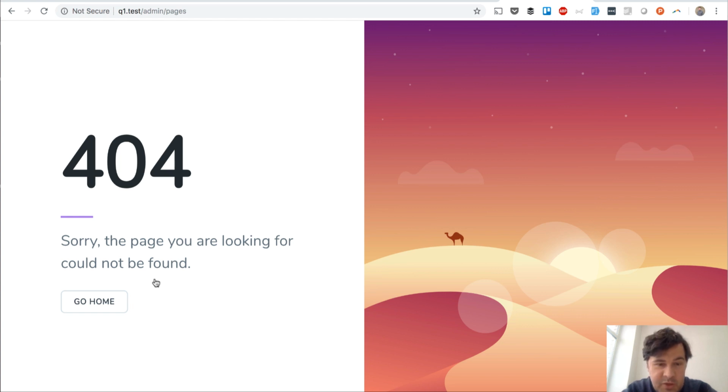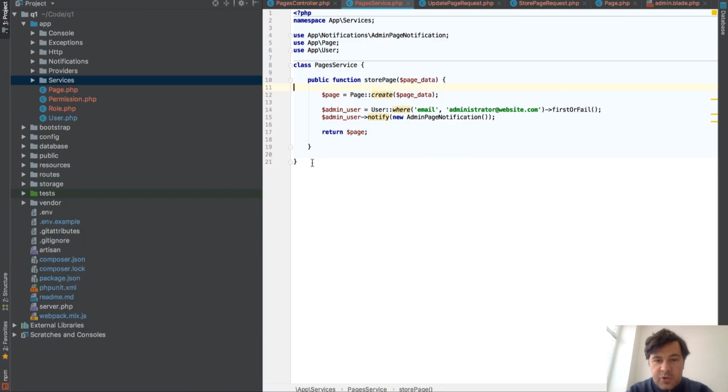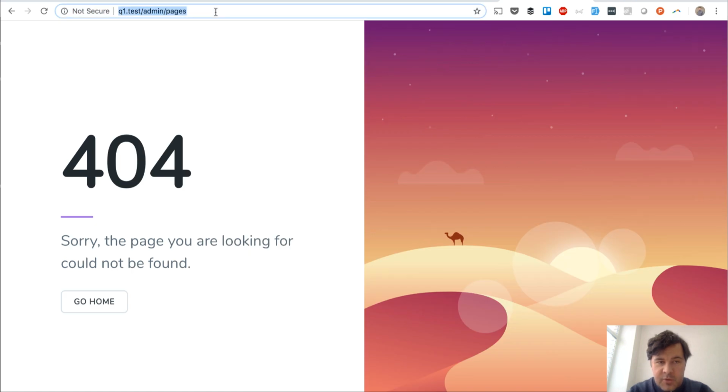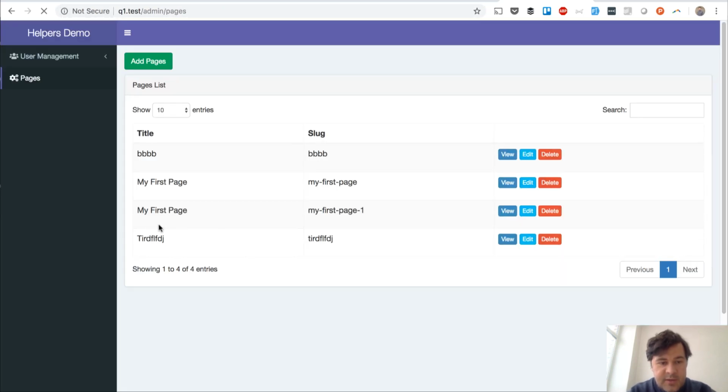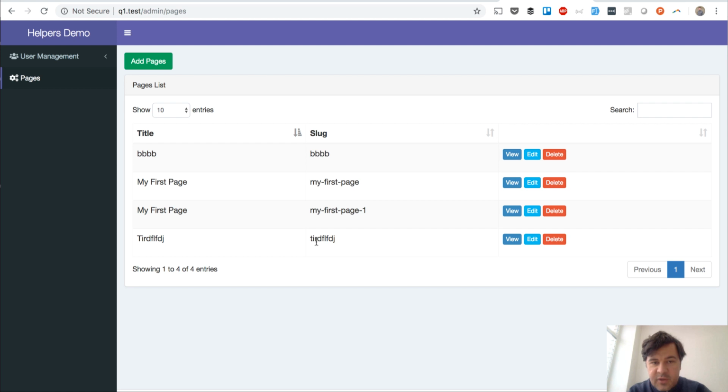And was the page stored? And why does it show 404 on storing the data? For a user, for the website visitor, it doesn't make any sense. So I'm storing the data and I'm getting the error 404, which comes from somewhere internal, from the code inside of the app, not even from the controller. And it fails here. And actually, the page has been stored successfully. So if you go to the list, my record is stored successfully, and the error was thrown afterwards on sending the notification.